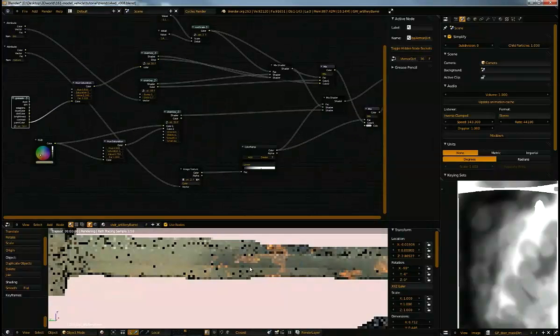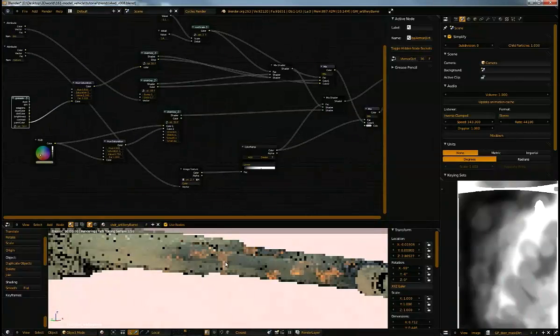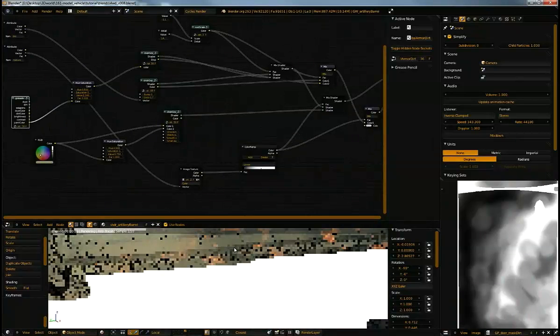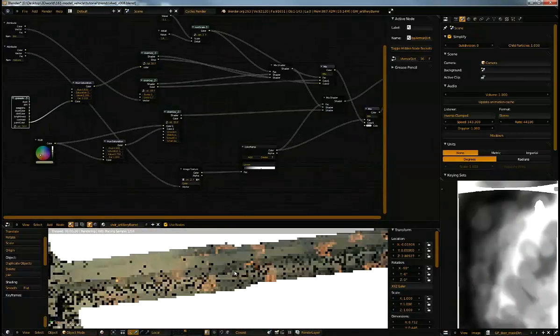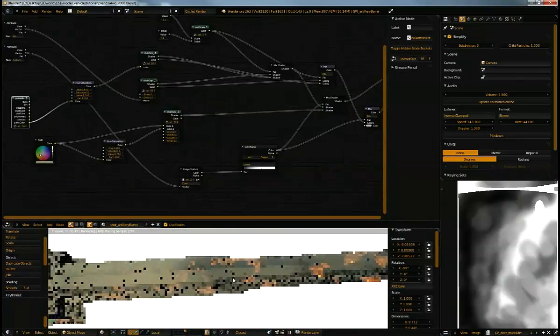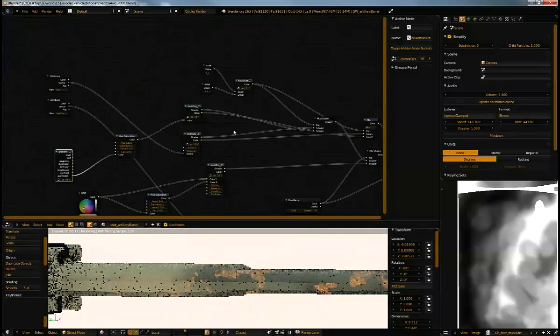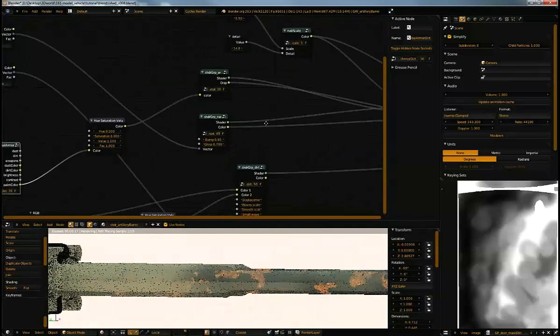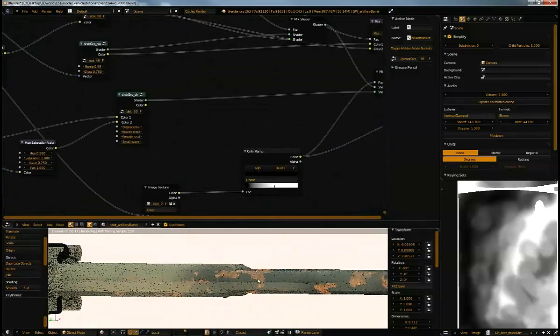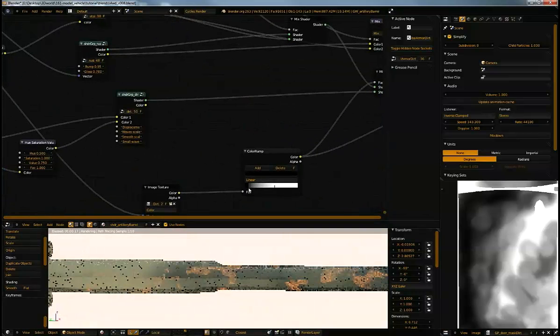So yeah, got quite a sharp line going through there. I think that is just the gloss, yeah. So coming through, we can remap this using this color ramp.